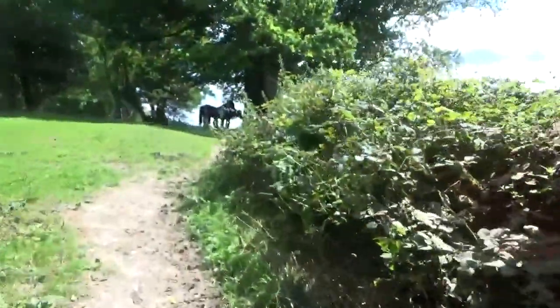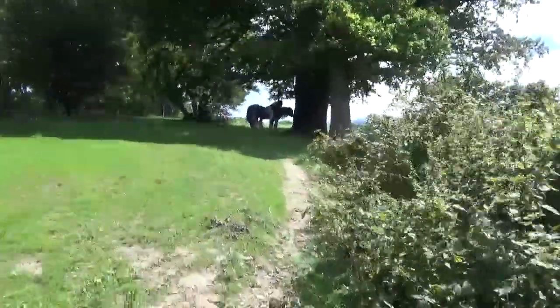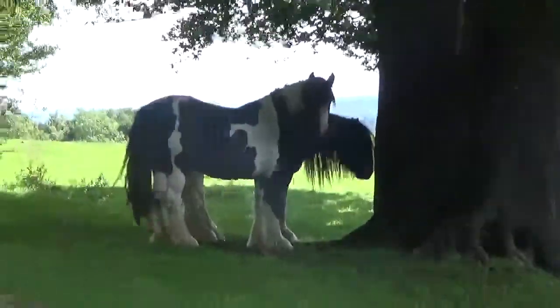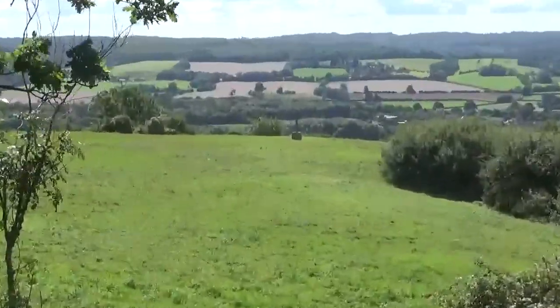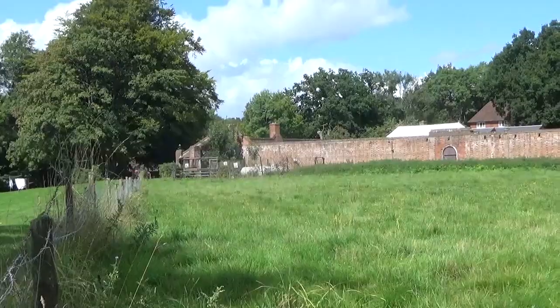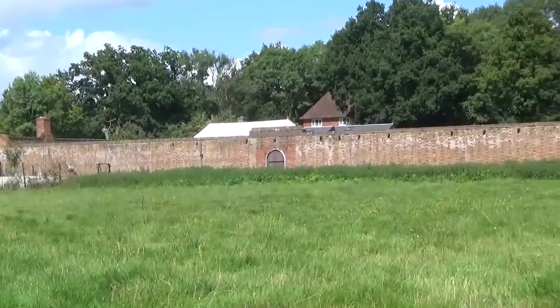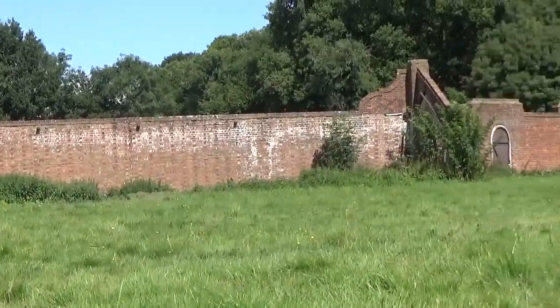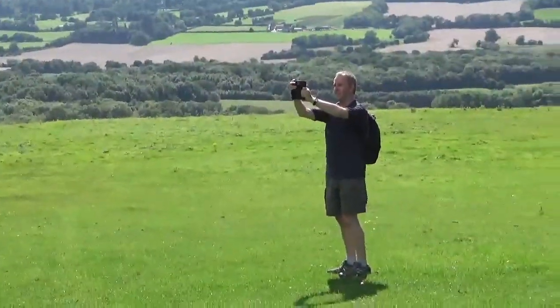We're walking to a field. Oh, look at a beautiful steed - oh, aren't they lovely! Hello! Oh, they're gorgeous. There's a cross in the field and some kind of books - don't quite know what it's doing there. Just as we walk through the field, this is an old wall, I think it was part of the old manor - probably the old kitchen wall. Which is lovely because the view is rather spectacular.